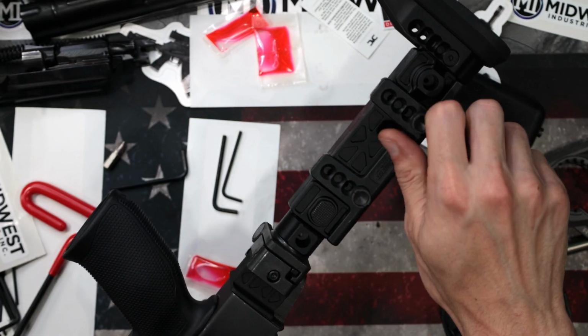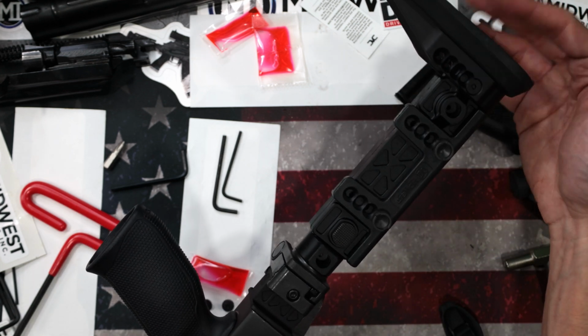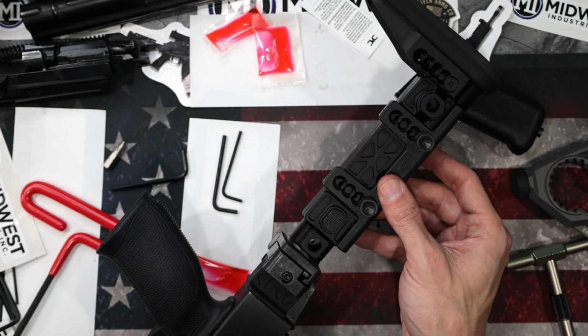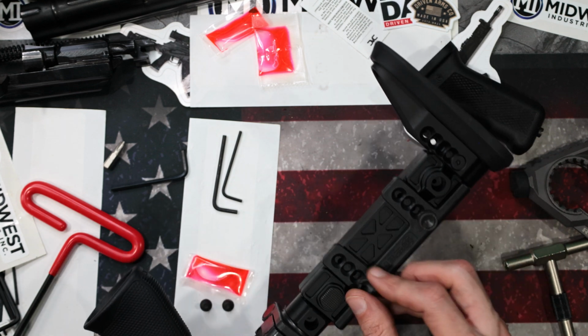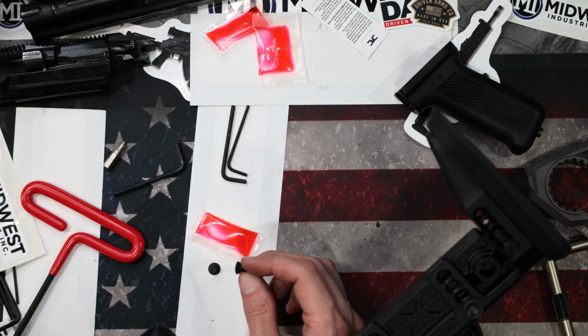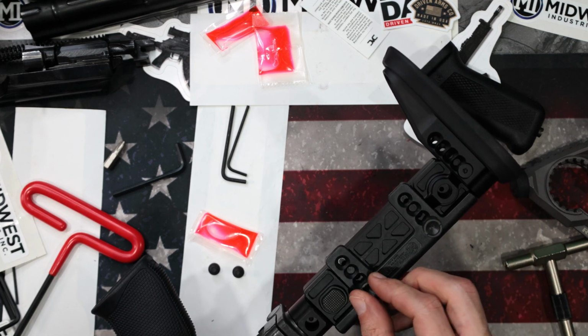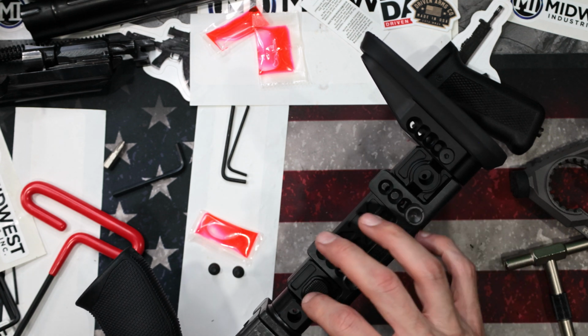Now it is adjustable in many different ways. You can adjust the height of the butt. You can adjust the height of the cheek rest. And you just unscrew these. If you want flush screws, they also do provide two screws that will be flush mounted on here. I'm just going to leave it as it is, and I'm probably just going to remove this and raise this up a little bit, but I'll go adjusting as needed.